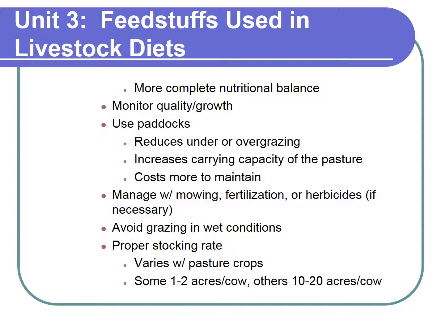Keep the weeds contained, fertilize, use herbicides only if necessary. Again, don't spend a lot of money here if you don't have to. And if you can avoid grazing in wet conditions, that really tears up your pasture. If you have muddy conditions out there, stomping that grass in the ground will really reduce your pasture quality over time. There are some guidelines there in terms of proper stocking rates, and we'll discuss that more.